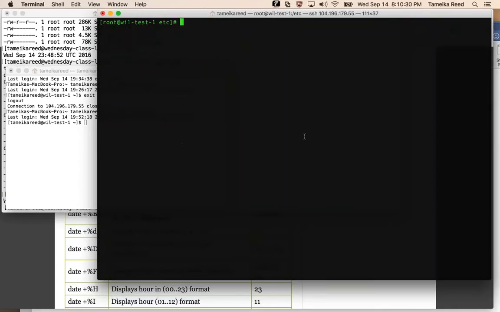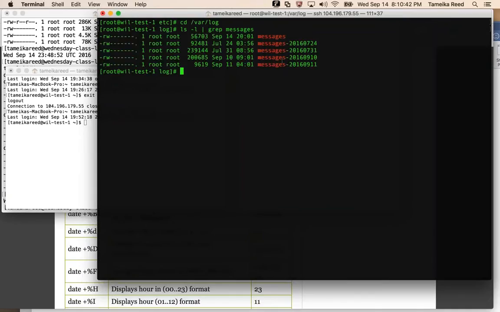So again, back over to var log, and let's do ls -l and then grep for messages. You see how they have messages? They have a time and a date on it.